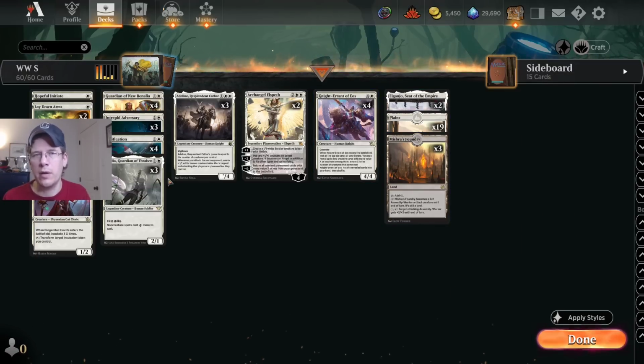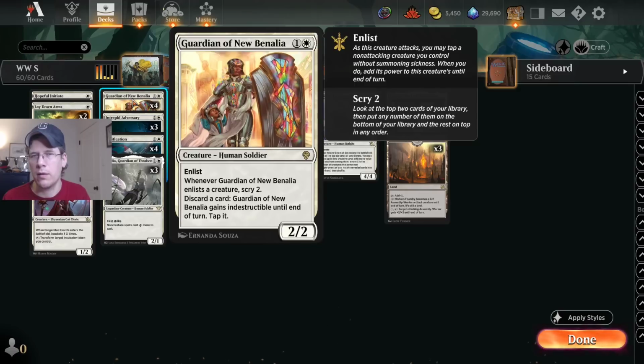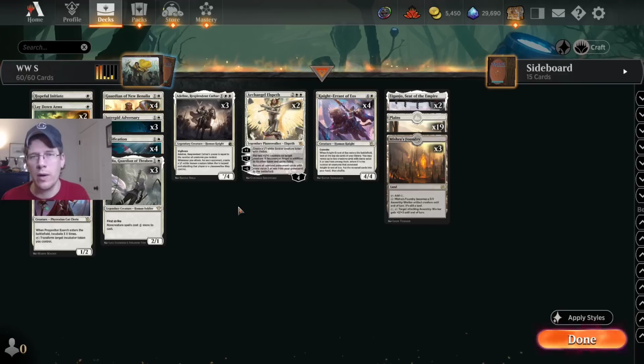Another thing to remember is with Guardian of New Benalia, you're frequently just going to be pitching an excess land to give this indestructible at some point in the game. And then there are good ways to take advantage of having a fair amount of lands. Progenitor Exarch, Recruitment Officer, both, you can feed a ton of mana into them. Same thing with Intrepid Adversary. So I don't think you want to skimp on lands in this build.